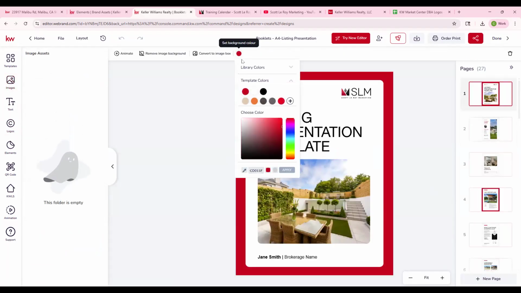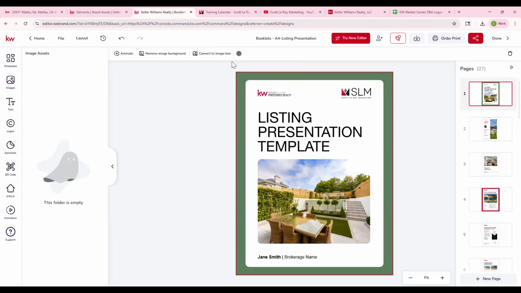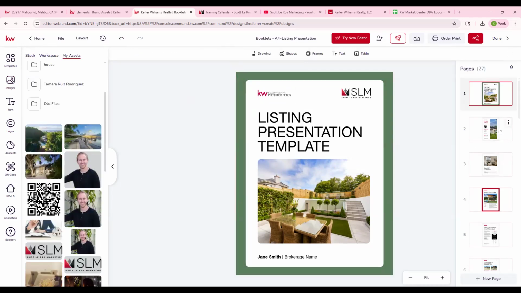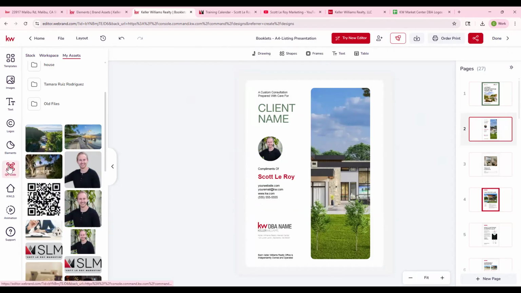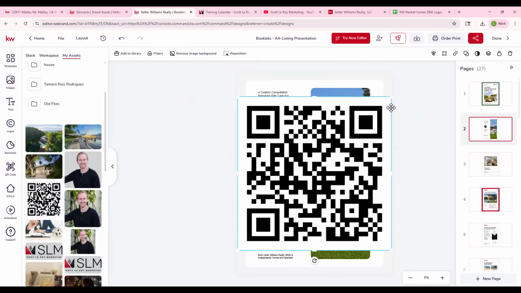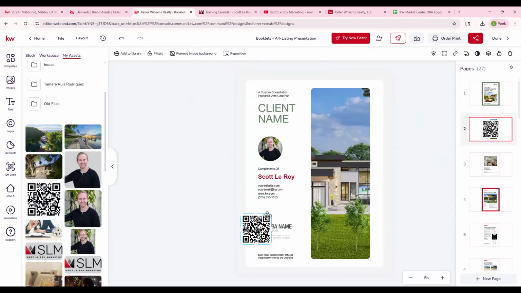If you wanted to change the red to your green or to whatever color you were using, you can do that, okay? Let's see, it is all green now. So you could change everything that's red in here to be green if you want. I'm not going to do that, but we're going to make sure we get through all of the pages. You can customize your information. Again, you have that link for your branded consumer app. If you wanted to use a QR code here instead, you can. Again, you have the ability to create a QR code. Otherwise, if you have one already in your images, you can go ahead and add that here.